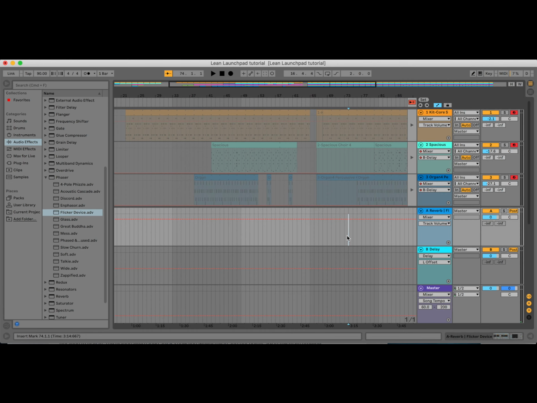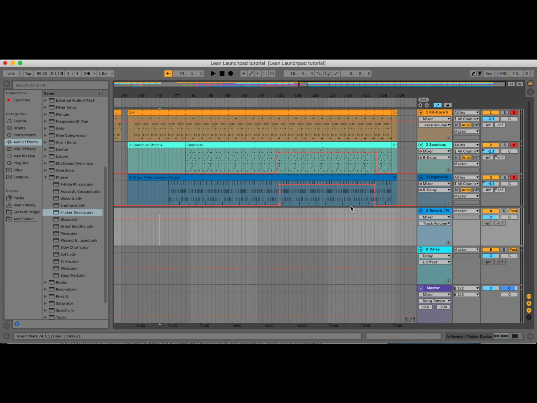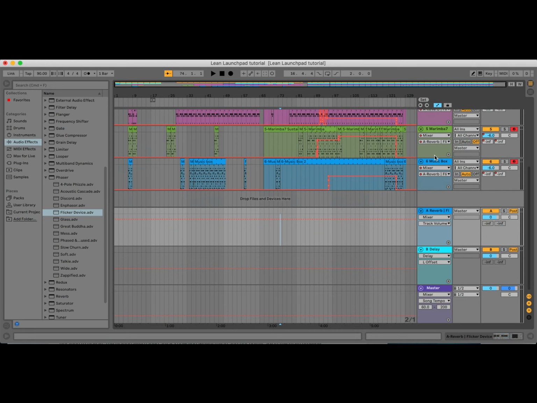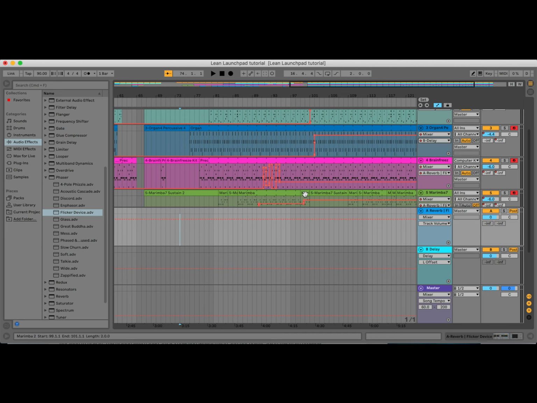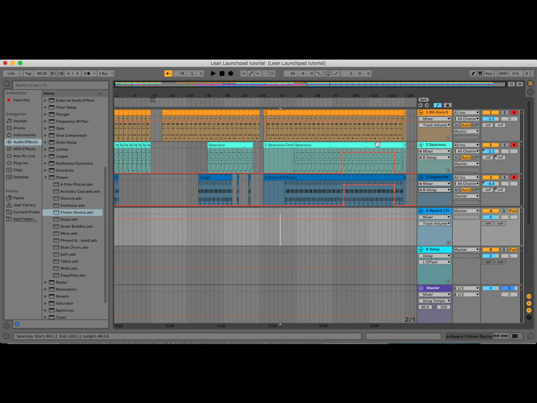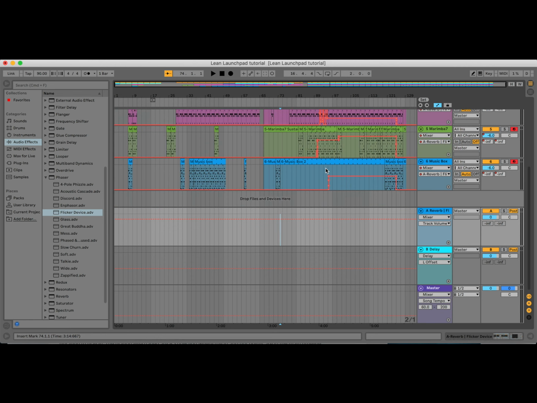Okay, so there we have that part. So you can see all the automations I've made, the volume changes, the delay, and the reverb in some cases where I use the reverb and stuff like that here. And then you can edit the automation, make it more smooth or something. Yeah, so that's how you could create a track using the launchpad.